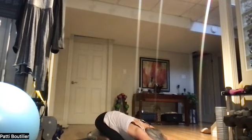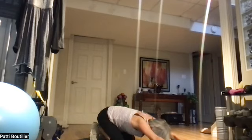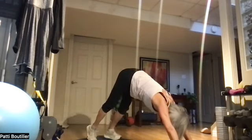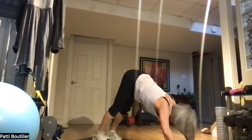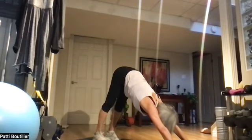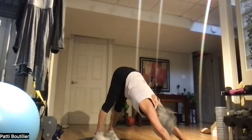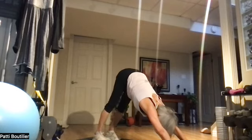Sitting down on those legs. Just have a little sway side to side. Bring your toes to the mat. And we're going to push up to downward dog. Push away from our hands. Get up there on those knuckle pads. Nice big deep breath in and out.